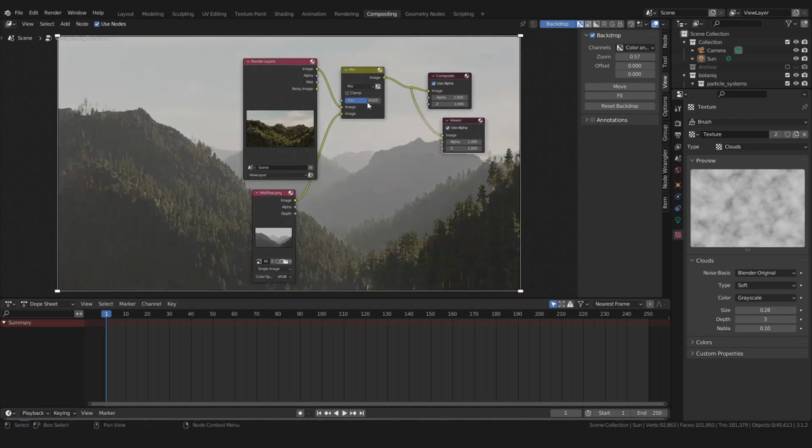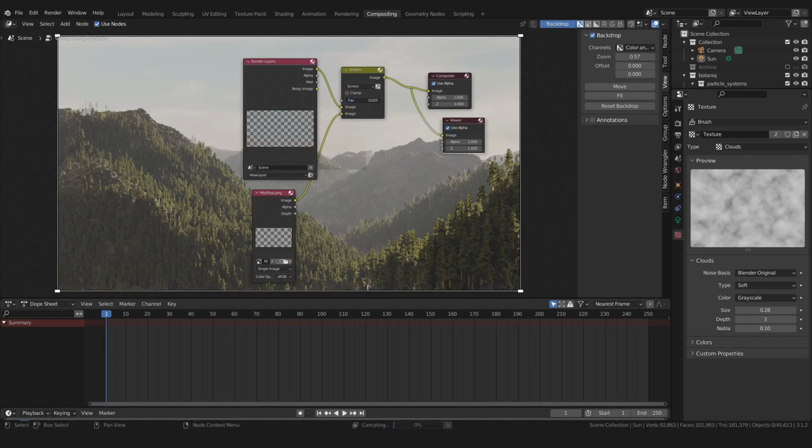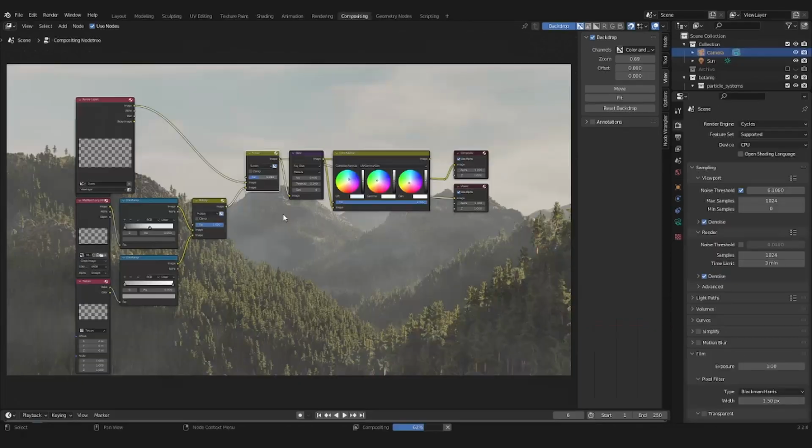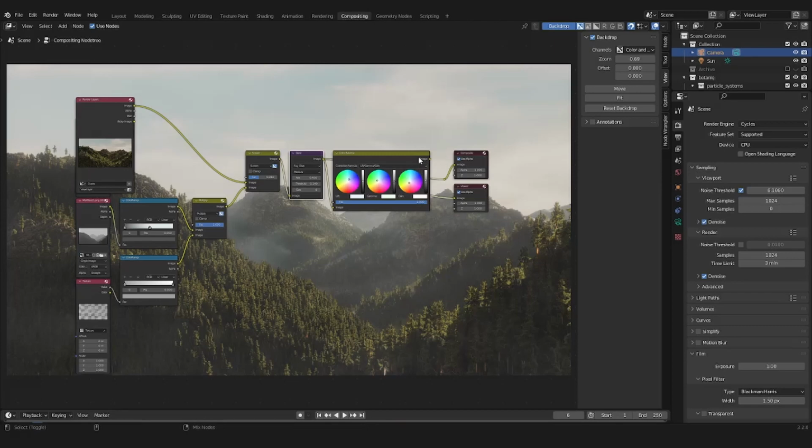Right now we just blend between the two images, but if we choose screen as a blend mode, then the white parts of the image brighten it up and the dark ones are transparent. And we have our mist or haze or fog effect. You can dial in the look by dragging the factor slider around. Add a glare node and a color balance node if you want, and play with the settings. That's my tip for you, just try stuff. If it looks bad, leave it out. If it makes the image look better, great.